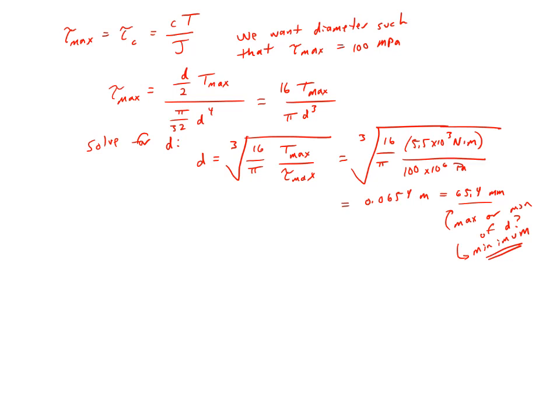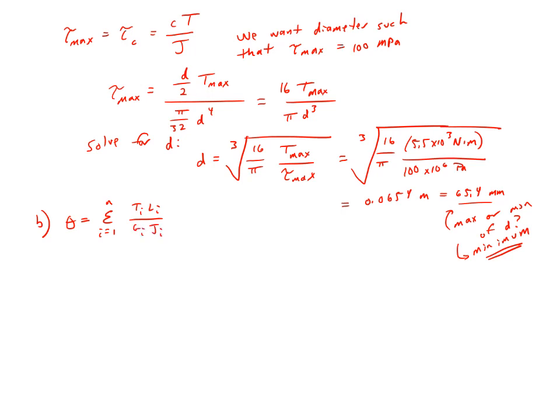All right. Now the next part, where they're asking us to find the angle of twist between A and D, that's actually going to be a summation, a little bit like the wedding cake problems that we've done in axial deformation, right? In axial loading. In this case, we're going to have a summation from 1 to n of some torque, some length, some G, some J, right?